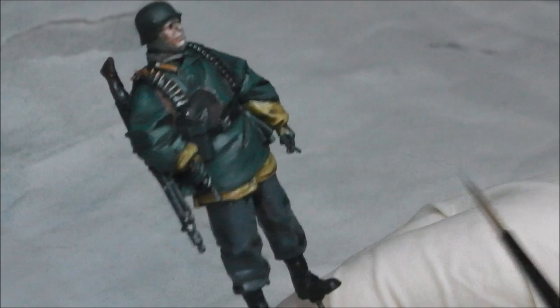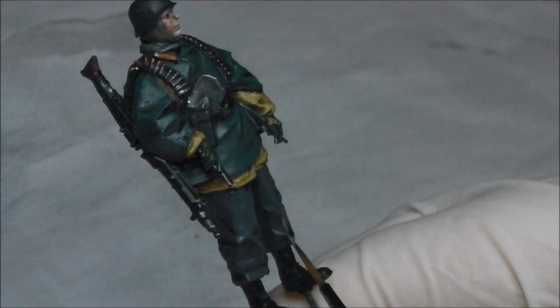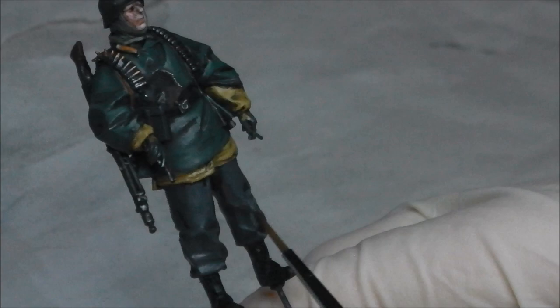So now I'm just going to take a little bit more light grey and mix it into our previous mixture, just to lighten it again, and we're going to start working this colour up on the tops of some of the creases. I just felt I needed an extra layer of highlighting just to give a bit more 3D quality to it. It was looking a bit flat otherwise.